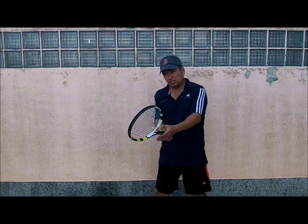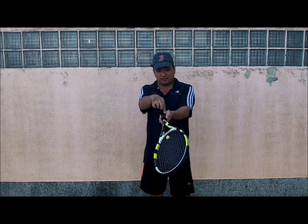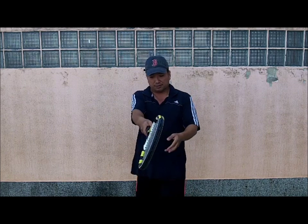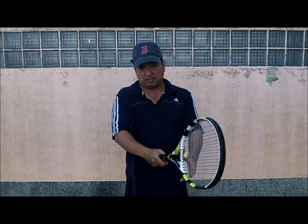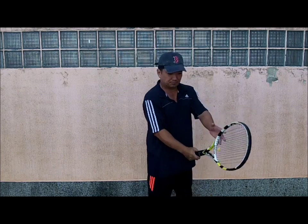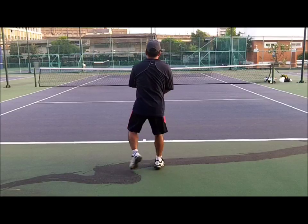And the concept was that you use a semi-western, which is the L of your hand here, be like this. But the thing is, you're gonna make impact like this, I think. And so when I set up for the racket, I set the racket like this. I'm gonna make impact like this.